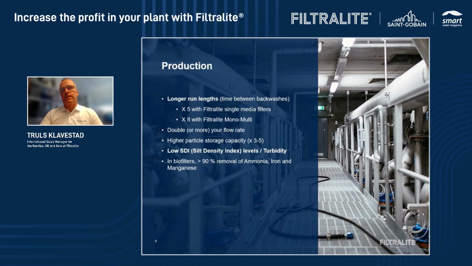The temperature is the higher temperature, the faster it will go. And the same for manganese. Manganese is a little bit more tricky and harder, so you need longer time to build up this right bacteria for that. But you are able to come down to 0.01, 0.02 ppm for manganese as well. So Filtralite is used for both physical filtration and also biological filtration.